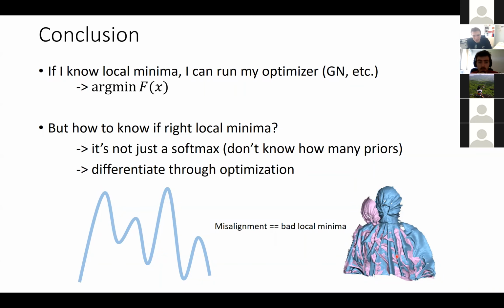So this is kind of what I would like to do, but it's of course a little bit harder because you don't know how many local minima you have, and the dimensionality of these spaces becomes pretty massive at some point. If you have like 1,000 unknowns in your deformation graph, that's quite something. You can't just brute force sample that. So I think misalignment most of the time means bad local minima, because you converge to something that is wrong. I think this is a pretty cool area. I hope there's going to be more connection between optimization and learning. How to get these priors in is still an interesting question.